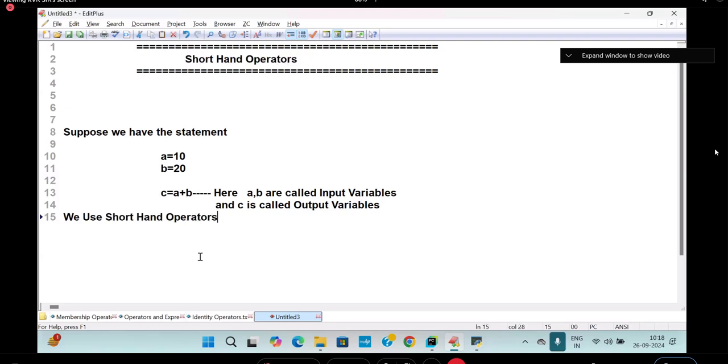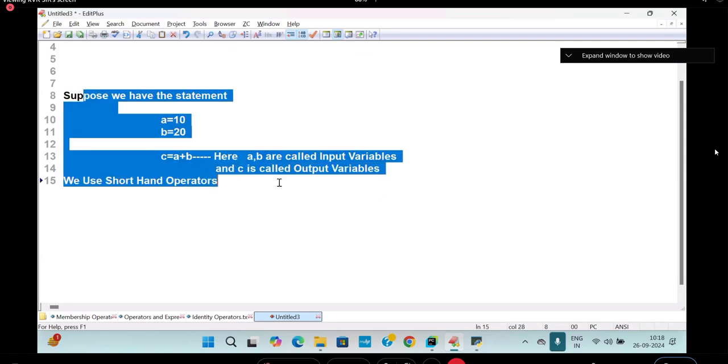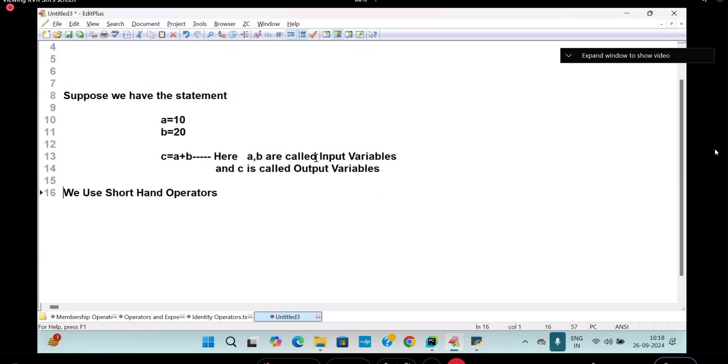These descriptions are important. I'm not giving any notes or posting them, so you have to remember. We use shorthand operators intelligently. There is no direct rule available, so you must be clever to apply this. A student must be clever to use this statement. If you don't know shorthand operators, nobody will give you any demotion. If you know them, it is your efficiency.